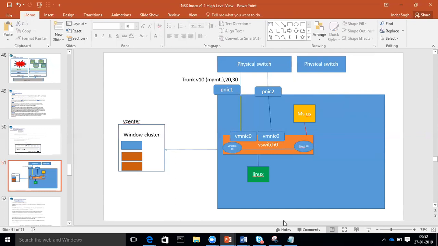Amit, Inder, one more thing. Will you be taking us through the packet flow, how the traffic is generated from the Linux box or the Linux VM, and how it takes the path to the physical switches? Yes, in the ESX classes, I'm going to do that. Okay, no problem. It's fundamental.